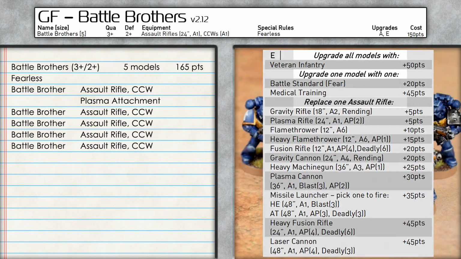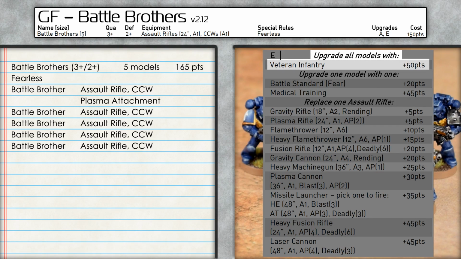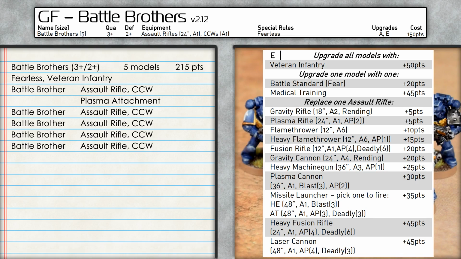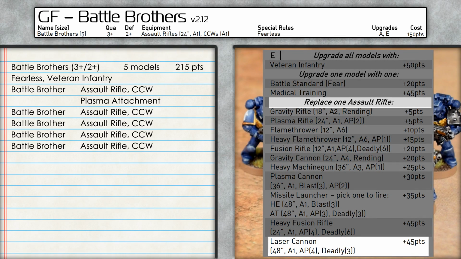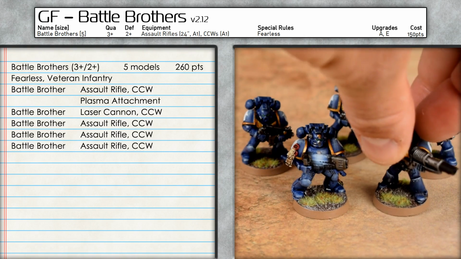Package E has 3 headers to it. The first one, upgrade all models with veteran infantry. I think I'll take that, so I'm going to add that to their special abilities over on my list. And add 50 points. Pricey, but worth it so that they're hitting on 2s instead of 3s. The middle header, don't see much there. But in the third one, I do want to replace one assault rifle for a laser cannon, adding 45 points, and bringing the total up to 260 for this unit.